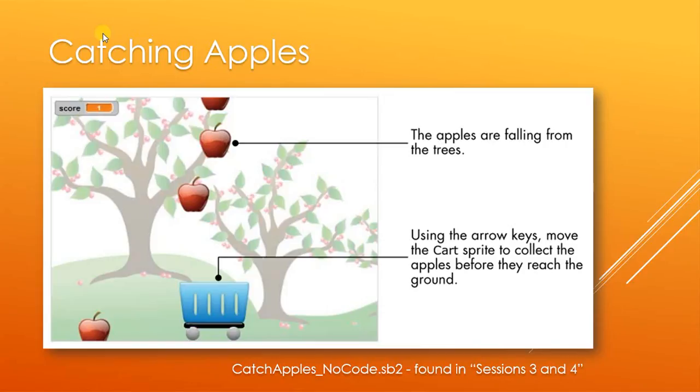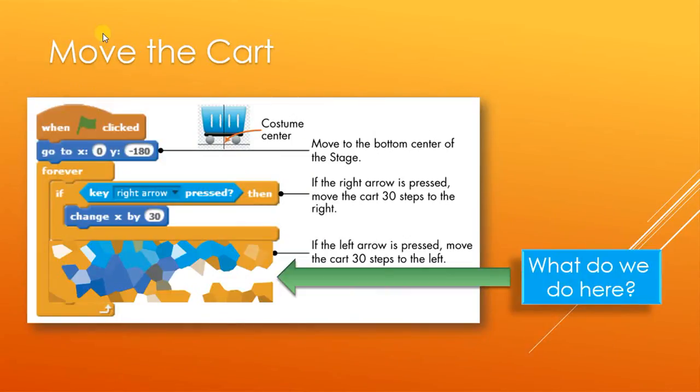All right. This game is going to basically show you how to work with cloning, all right? Because we've got a little apple cart that you're going to move left and right at the bottom here, very much like we did with our Pong game in lesson one. And then we're going to have apples falling from the top, and we need to try and catch the apples in the cart. How many apples do you see here? Four. How many sprites do you think we're going to use to put those four apples up there? One. Okay, we're going to use one because we're going to clone that one apple, all right? Okay. So let's get started.